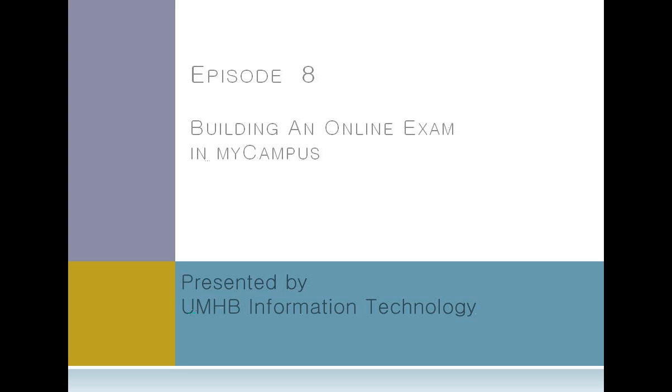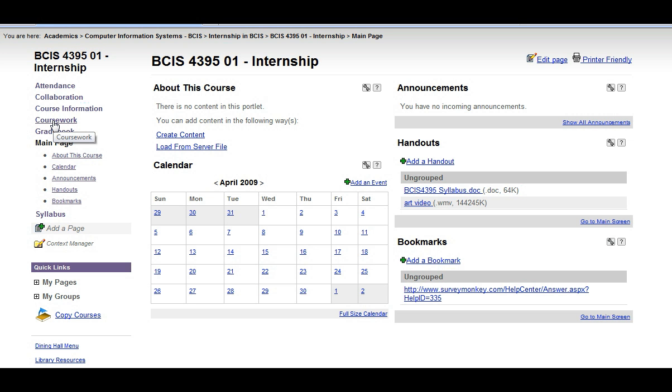And welcome to Episode 8, Building an Online Exam. Today we'll be adding an exam assignment so we can build an online exam, and to accomplish that, we will need to use coursework in MyCampus. To make things go a little faster, I have a Word document with questions that I can use to copy-paste into the template. And of course, you may be able to use your publisher's test banks.